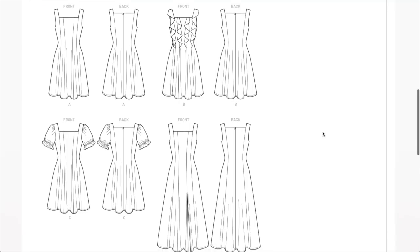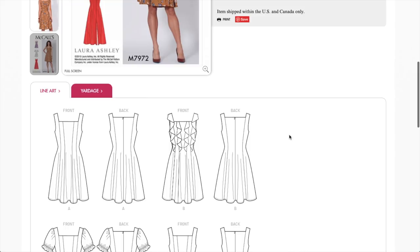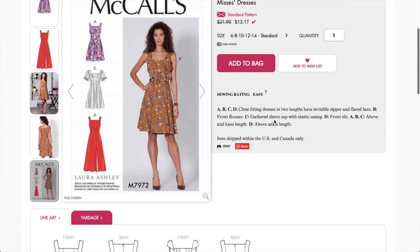Yeah, this is happening. I would make this one, and this one. Not this one. I don't know about this. I mean, maybe dependent on the fabric, it would be really great. And an embroidered cotton or something would be really cute. Oh, okay, maybe I'll make them all. I like how the back is squared too. The back neckline is squared. That's really fun. Okay. My wish list is growing.